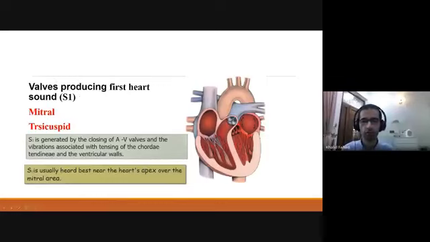This is for the first heart sound. We said it is the closure of the mitral and tricuspid valves. It is not so clinically important to separate S1 into M1 and T1, like P2 and A2 for the second heart sound. It is not clinically relevant, and it is generated by the closure of the mitral and tricuspid valves. Keep in mind that mitral valve closure precedes tricuspid valve closure by a few milliseconds. But clinically, for the first heart sound you can only hear one click, one lub. We will not hear two components.